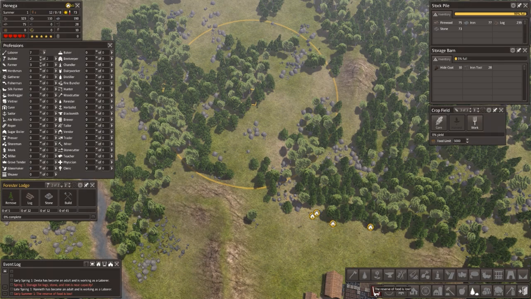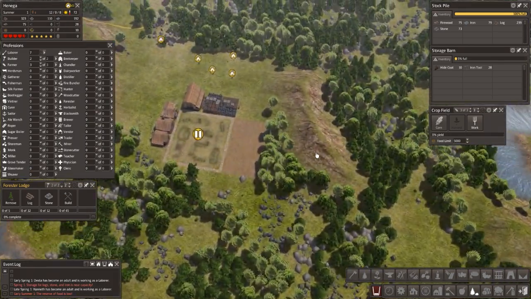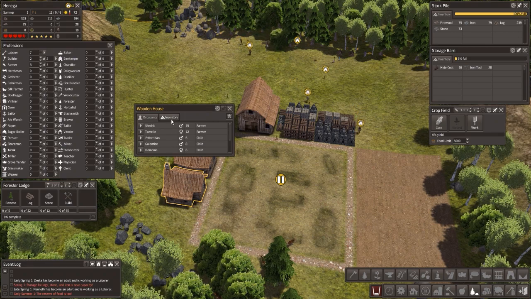I'm going to get that built. What are we running short of? Reserves of food is low. Goodness me, they've taken all the food to their houses. That's what they've done.